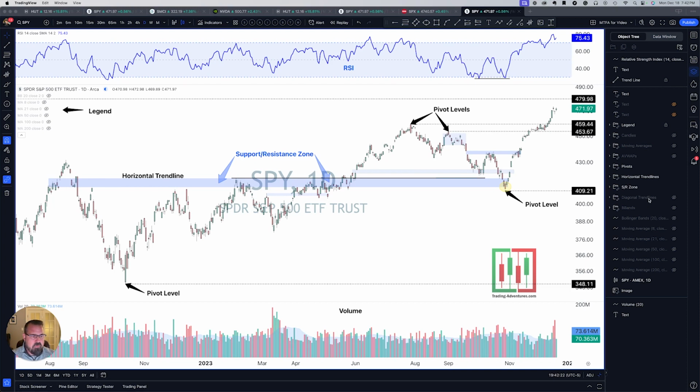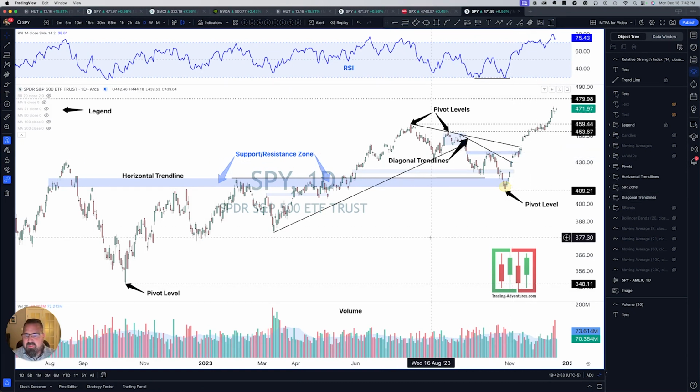Then going a step further and adding in some diagonal trend lines. Same concept, only it's on a slope. Once you have two price points that you can connect with a line, you can project that line on out into the future, and then it can be validated or invalidated with a third price point that looks meaningful there. We saw that happen on this trend line here. We saw it happen here. The price stopped, it broke out, and so on and so forth.